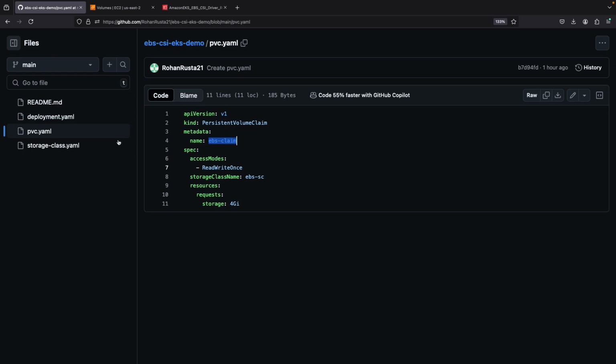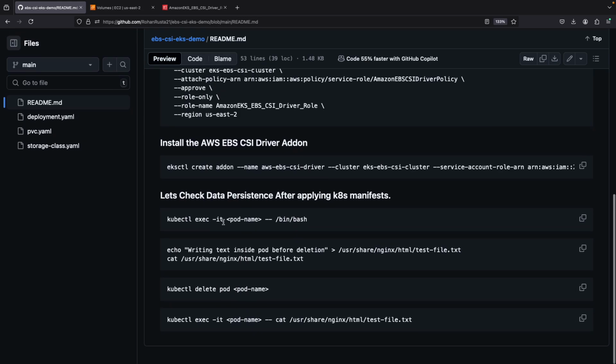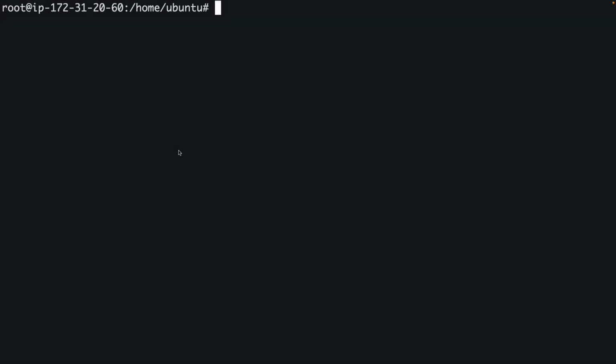What I'm planning is to get inside our pod, and we will be creating a text file there. And after creating the text file inside the pod, we will be deleting that pod. And as soon as the new pod is up, we will check if our data is persisted or not. So first, we can go back to the terminal, kubectl get pods.